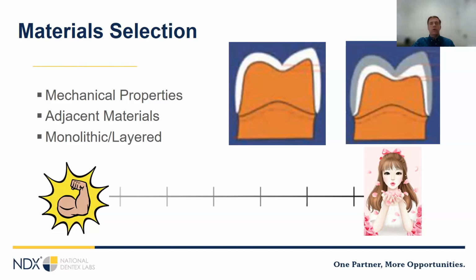This next thing is really important. It is really, really good to use the same material for all the units in the aesthetic zone. What I've found is that even if I'm able to get all the anterior 6 or 8 units looking the same on the bench with different materials, when I get them in the mouth, the variations in optical properties cause them to look different. You'll see some look darker, some look lighter, this sort of thing. And then if you get a high smile, it makes it that much worse. So we want to, the same things we've talked about, minimize the problems. We want to talk about any problems that we have with the patient long before we're delivering the restorations.